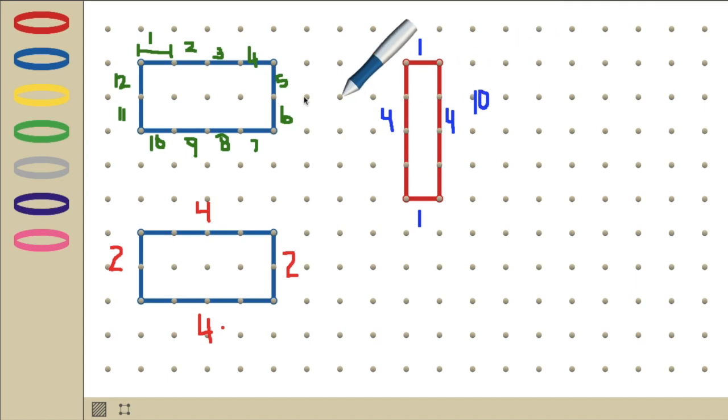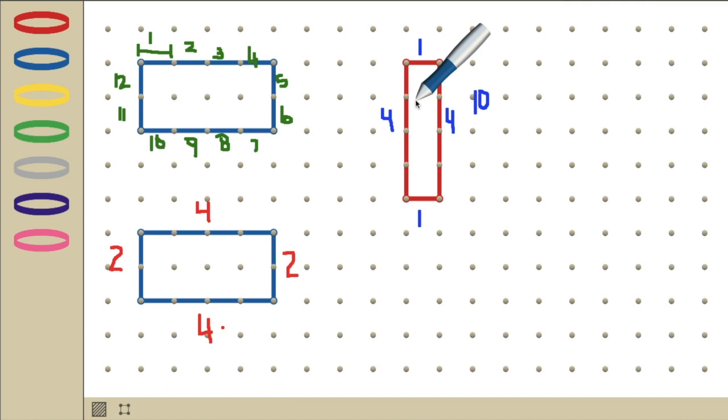Well, that's not a lot different than our first rectangle, which was 12 units. This is 10 units. So the perimeters are actually fairly close, even though you can see by just looking at them that this one's actually twice as big. The blue is actually twice as big as the red. We're going to get into area a little bit coming up in the week. But for now, let's just focus on that perimeter being pretty close to the same, but not identical, which of course leads me to my question.